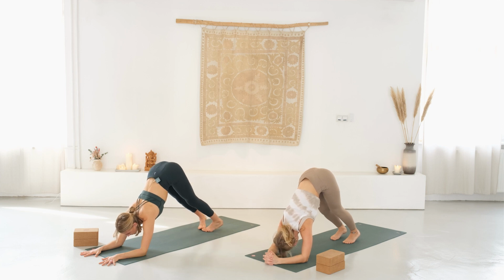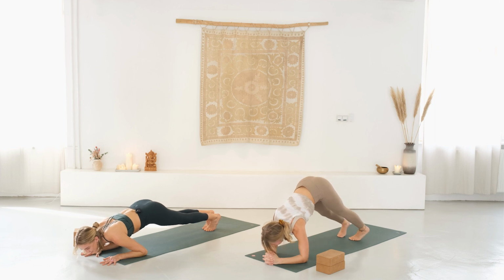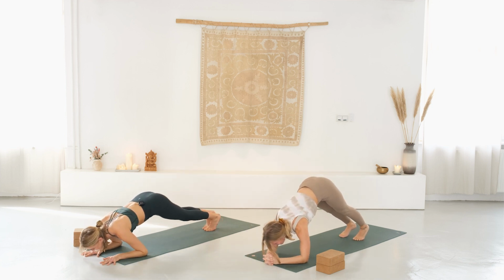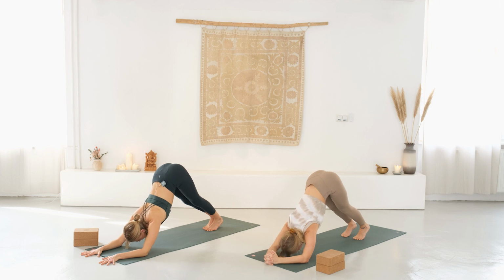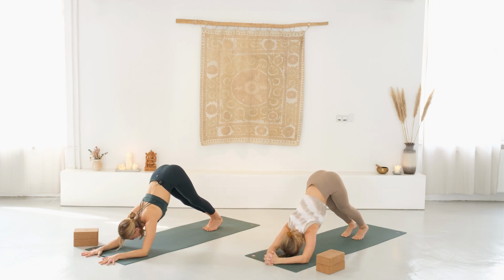From here, we rock the hip forward. Your chest comes all the way to the hands and you come back up. We do just five of these. You can do it. I know it's challenging. Three. Just two more. You can do it. Shift forward, rock back. Last one.